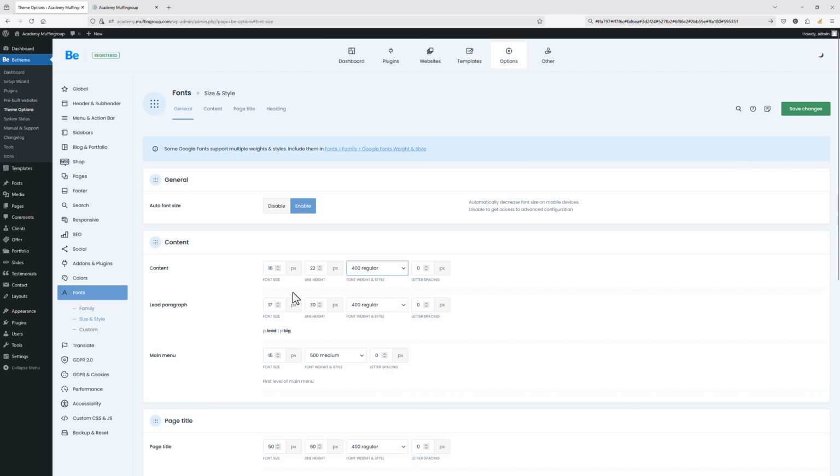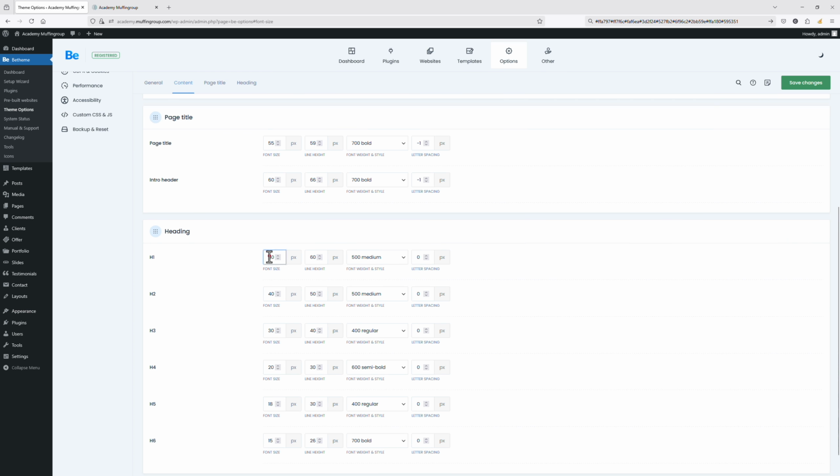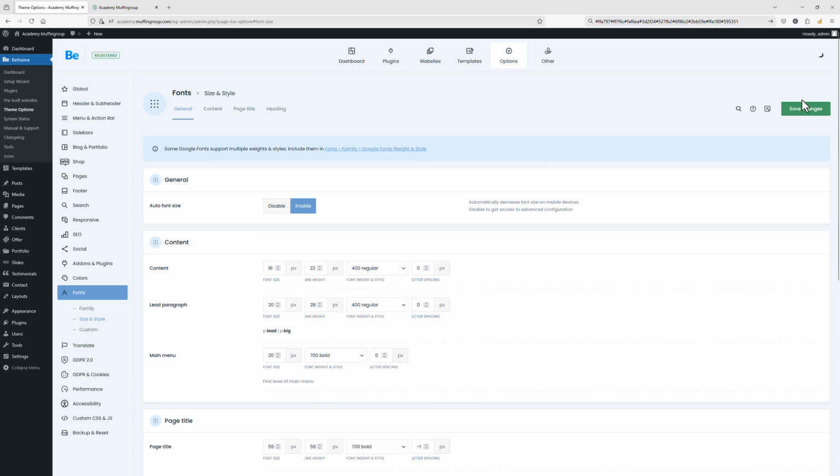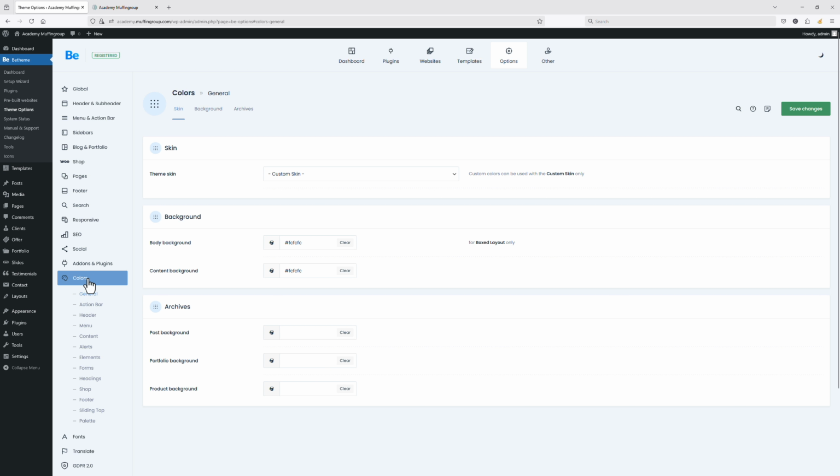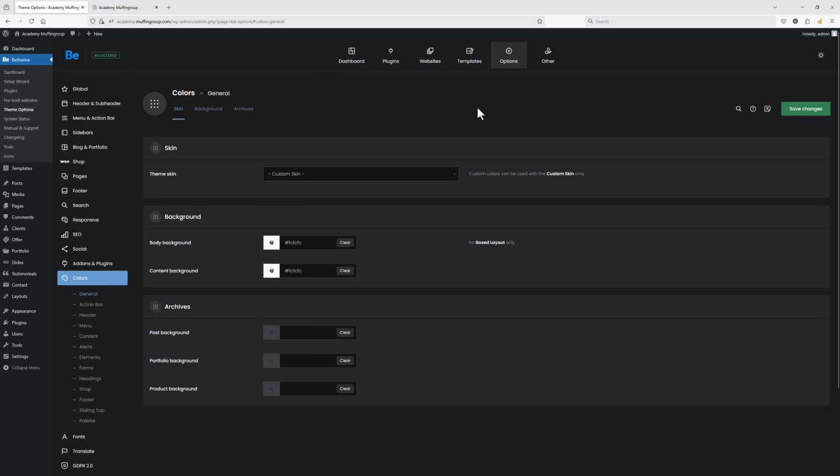I will only change the base font sizes, which all others will be calculated from. It might not seem like a big deal, but it really is. Typography is the key. Alright, so now all fonts are set exactly as they were in the design. After setting up the fonts, I want to go back to colors, but before I do that, I will switch our theme options view from light to dark mode.